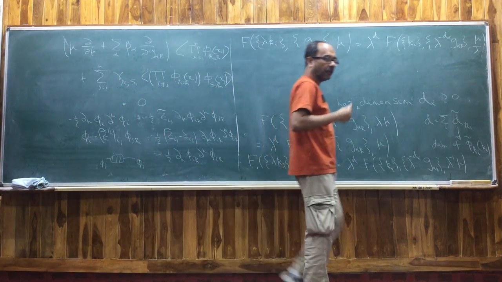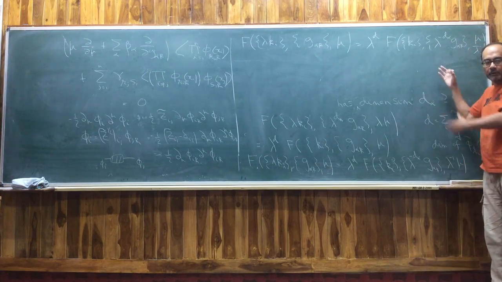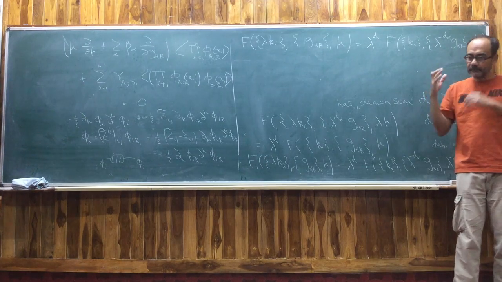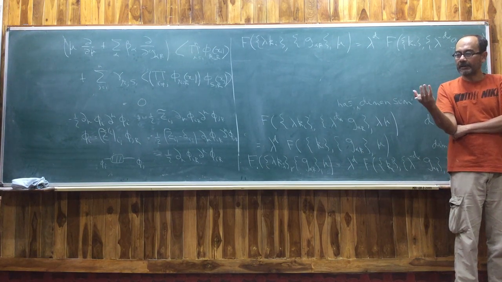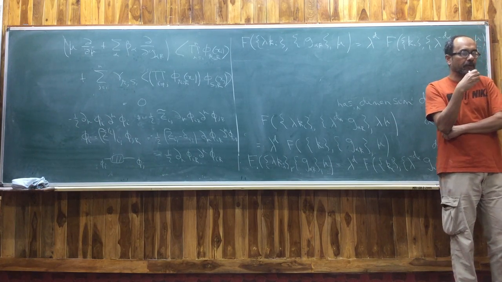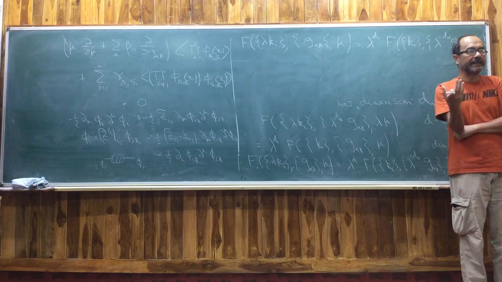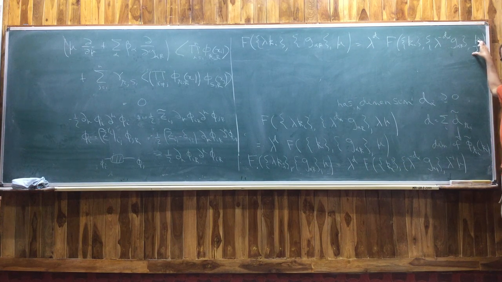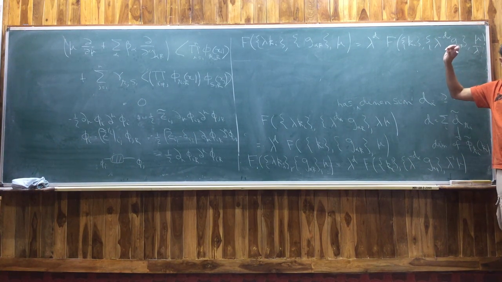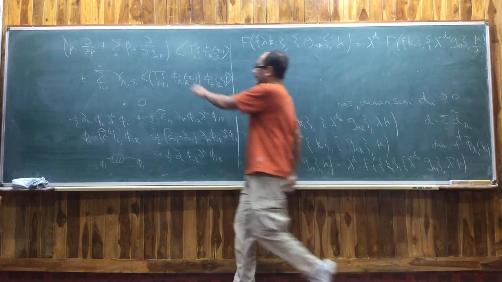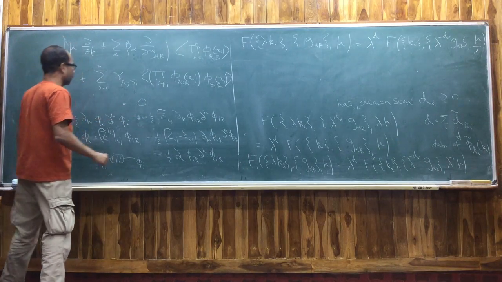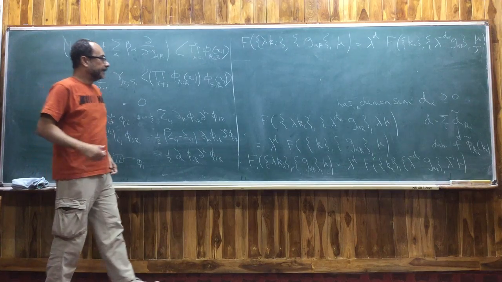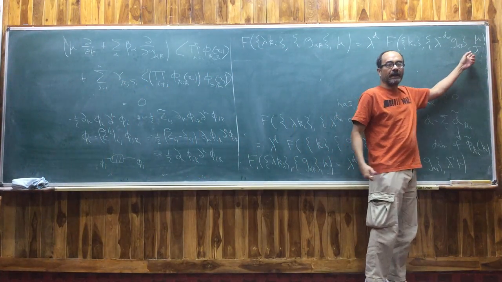Because what we can do now is the following. We have a situation where you have to calculate a scattering amplitude or some correlation function at small mu. But we know that mu can be changed without changing the physical quantities, provided you are willing to change the coupling constants. So start with this small mu and scale it up. You can scale it up to where it was. Start with this small mu, which is mu over lambda, and change it back to mu. As you change it back to mu, if you change the coupling constants in a way that is determined by the renormalization group equations, that we saw is equal to zero, then we can understand what the right hand side is.